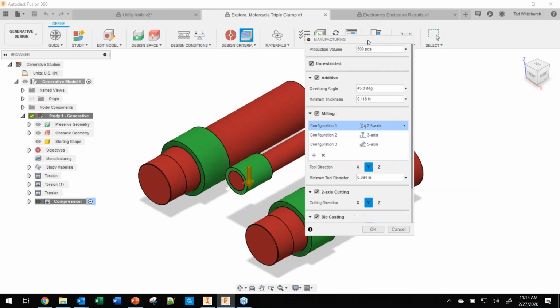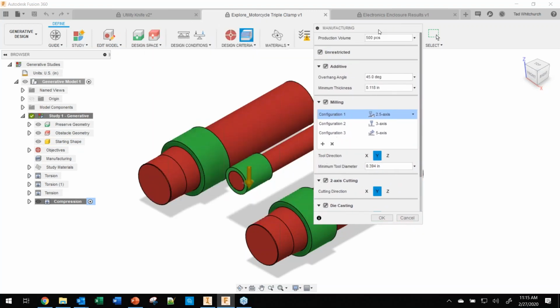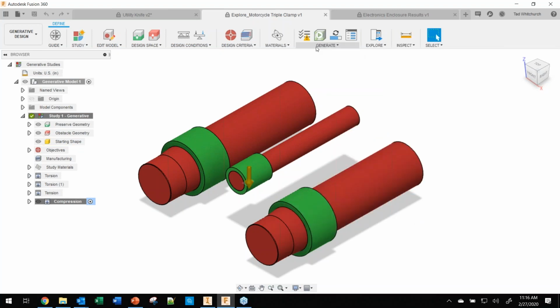An example of something like that might be that this particular piece part, while it can be all fancy and curvy and everything, from a production standpoint, I would really like for the milling to primarily be 2.5 axis, but go ahead and show me if it goes out to 5 axis what those designs are. And then you can generate the results, and the software then processes this in the cloud.